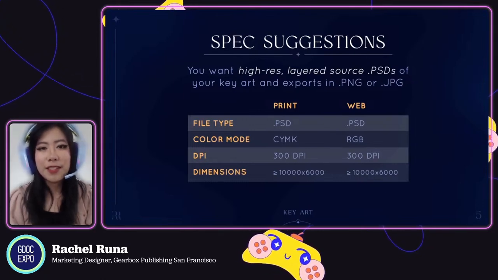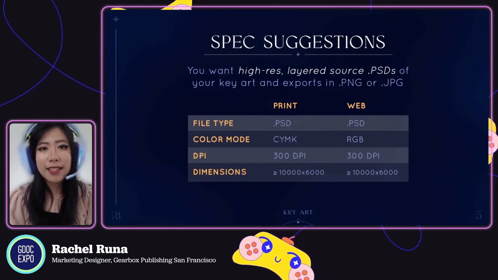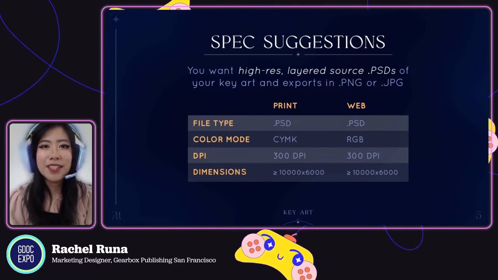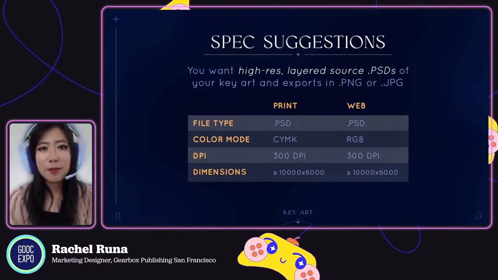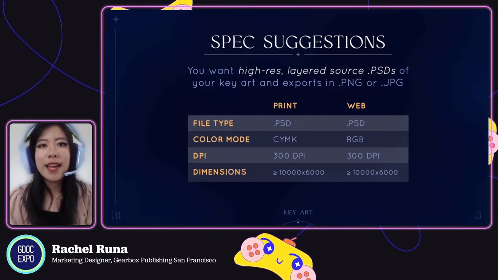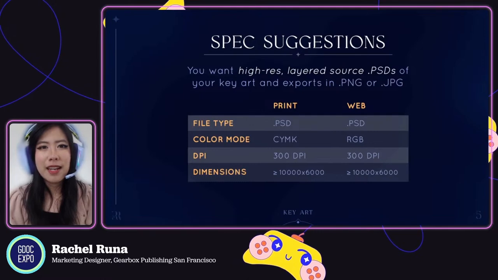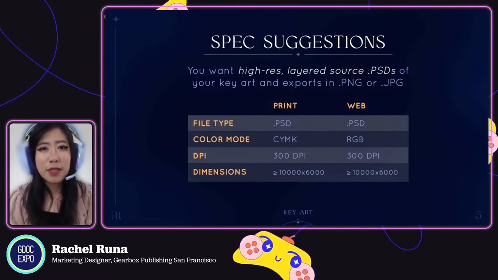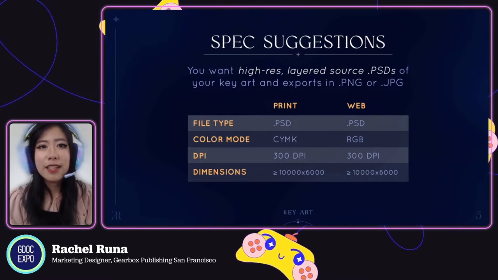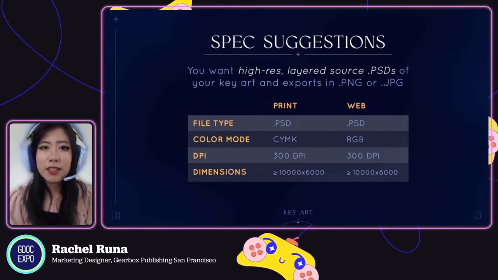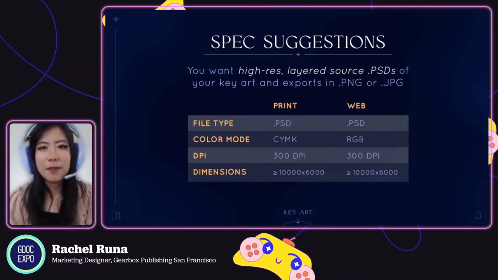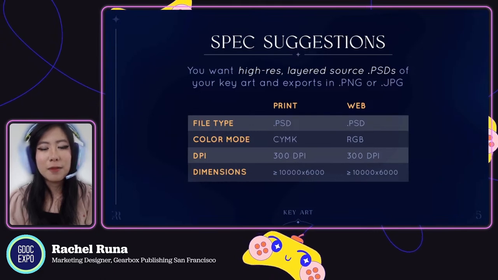For the rest of the suggestions that I have for specs, and of course, these are just suggestions like this entire presentation. They're not rules, and it's up to you, but they're separated into print and web, and the main difference will really depend on how important print assets will be towards your marketing efforts. If you know that they're going to be pretty important, then I would take the time to adjust the color of your key art in CMYK. You'll also see here the dimensions that I use for today's example key art.